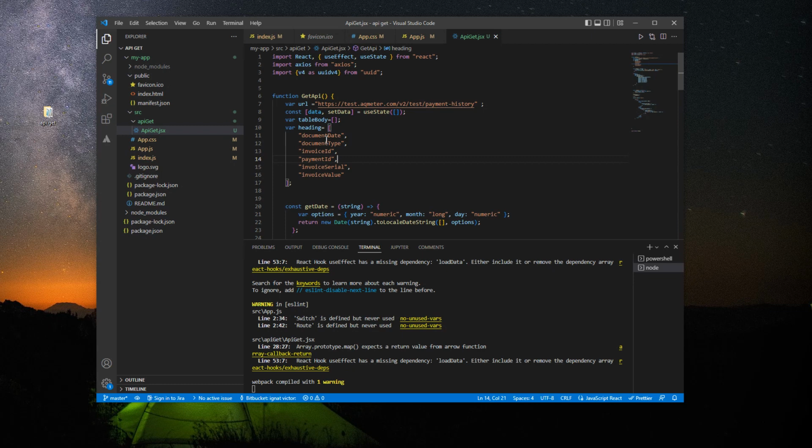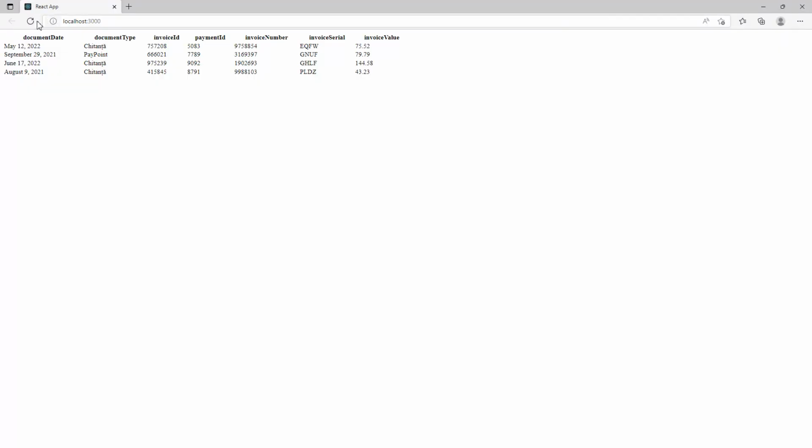I think after the payment ID it's invoice number, so this is what we're missing. Let's save it and refresh it again. There we go.